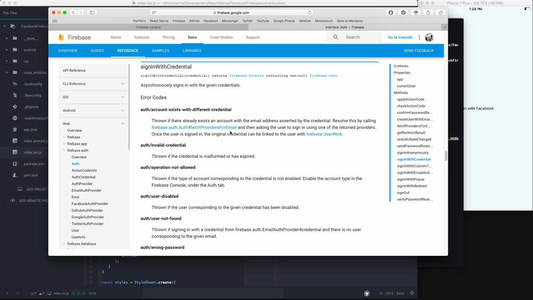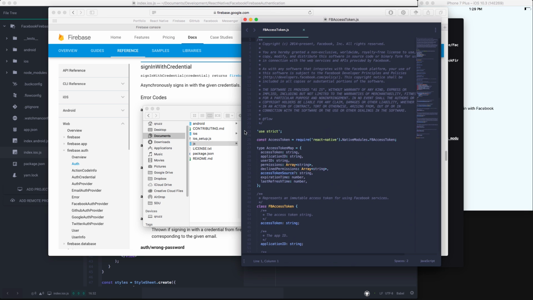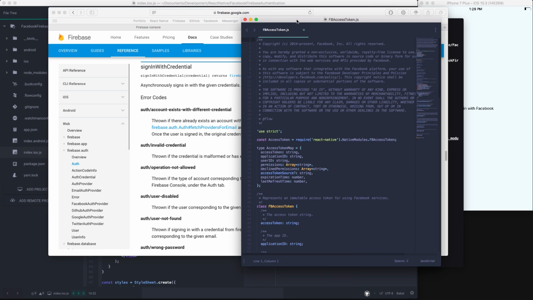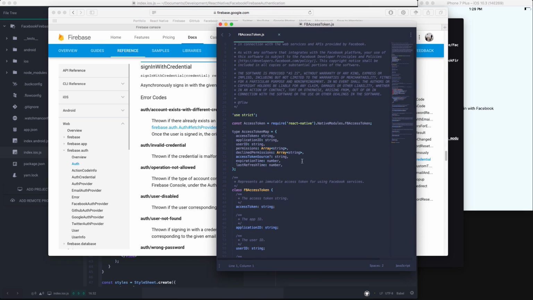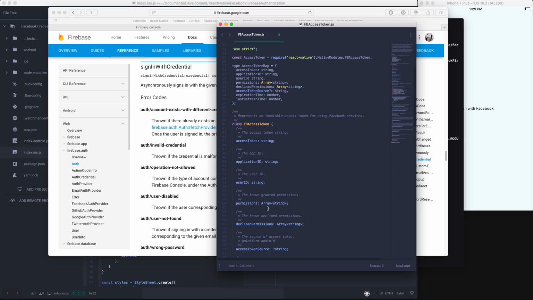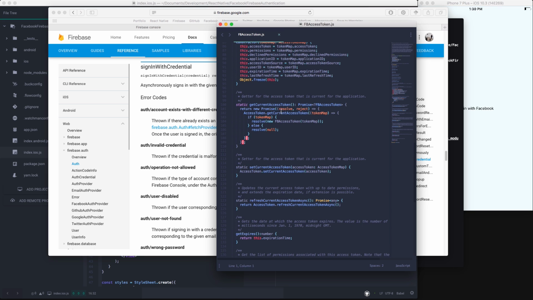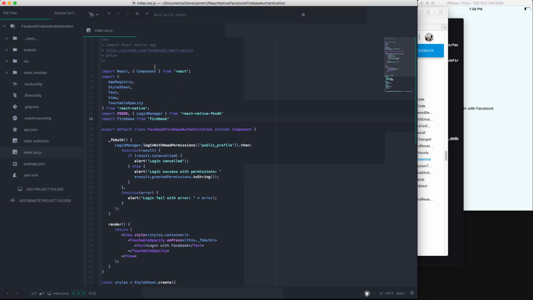And we're going to be using this function, signInWithCredential. And we can see that it takes a credential and returns a Firebase promise. So basically this credential is an access token. So if you go to the React Native documentation for the FB SDK and open their access token, you can see that we can get the access token with the function called getCurrentAccessToken, which again returns a promise resulting in the access token itself. So we're going to import AccessToken from the FB SDK as well.